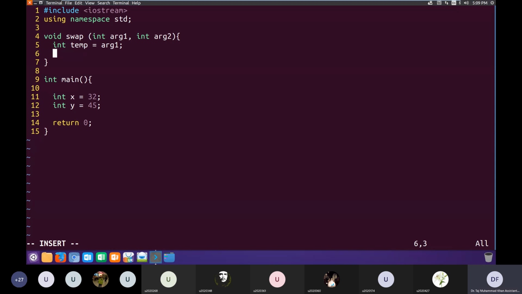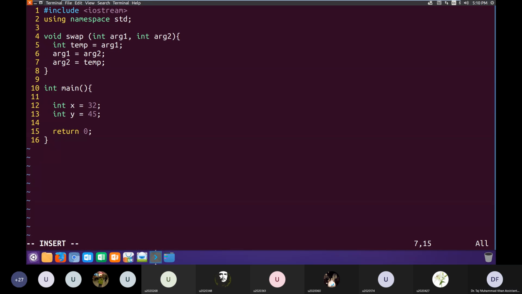So in arg1, I will put the value of arg2, and in arg2 we will put the value of temp, which contains the old value of arg1. This way we can exchange both values of arg1 and arg2.